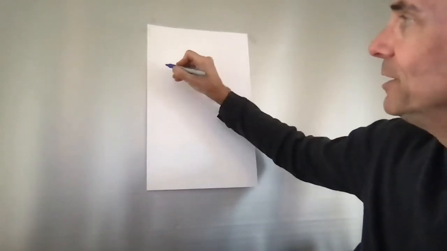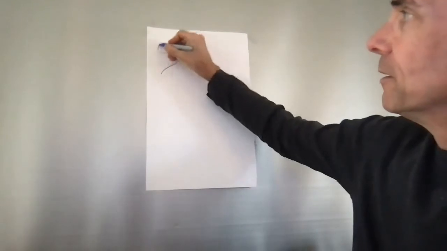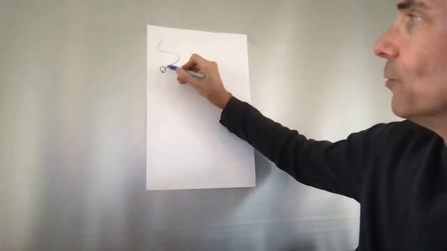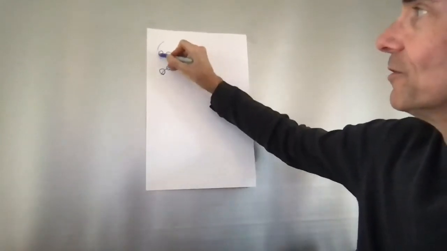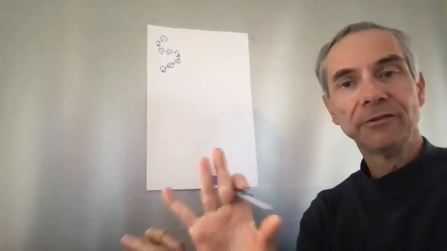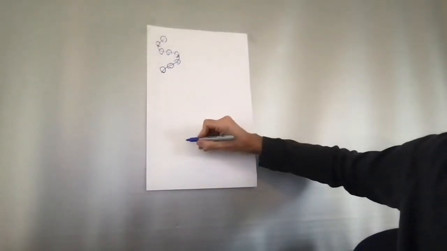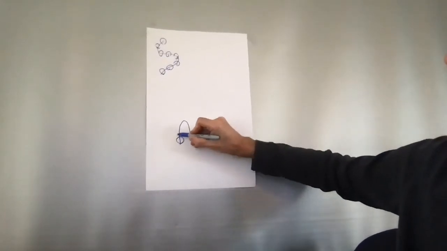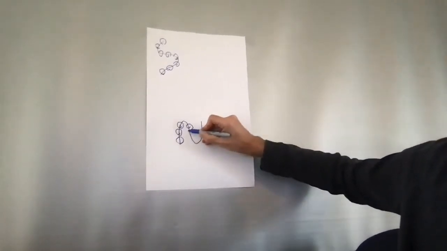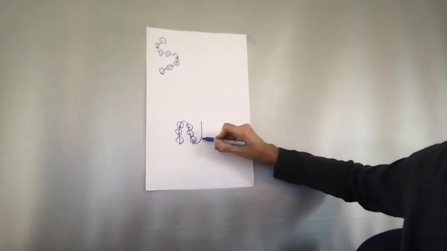Proteins are chains of amino acids that usually start out disordered. So each amino acid here is one of those circles. But they can actually fold up into very regular structures. And I'll try to draw one down here at the bottom that's actually similar to what you're going to hear about in the rest of the vignette.